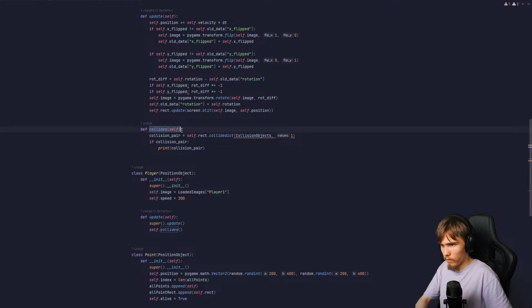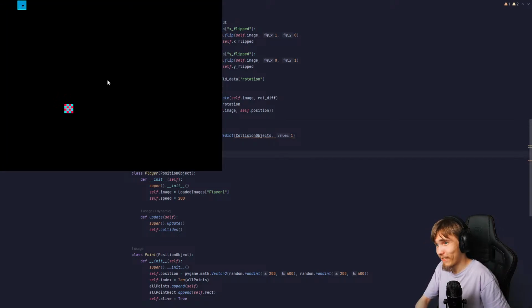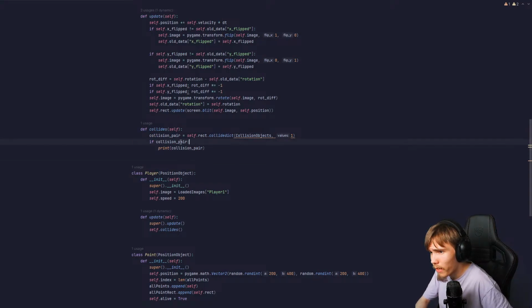Because it uses this, which does that. Oh, let's see if any of this works. I mean, I need to check the console. That's concerning. Doesn't print anything.